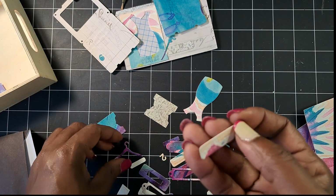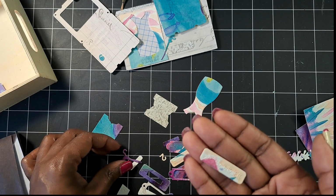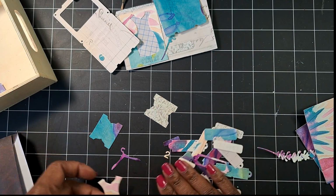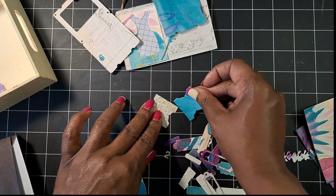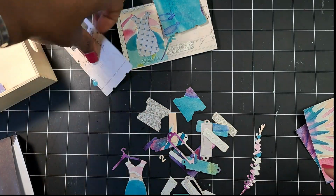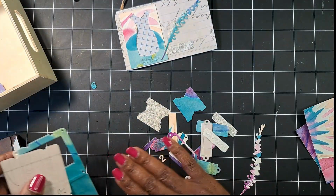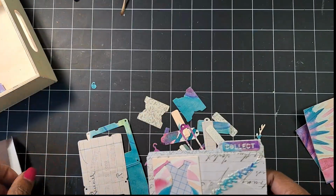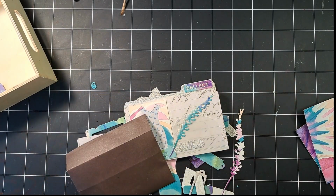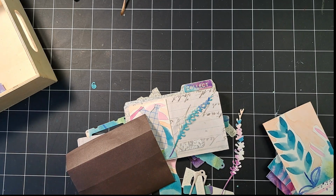An extra word, record or recorded. A little hanger for the dress. Isn't that the cutest thing? And some tabs. So all of these will be going with these and this. And I just made a little envelope here. So, all right, let me go ahead and clear this up, move this off to the side, and then I'll come back and we'll start monkeying around with that. All right.